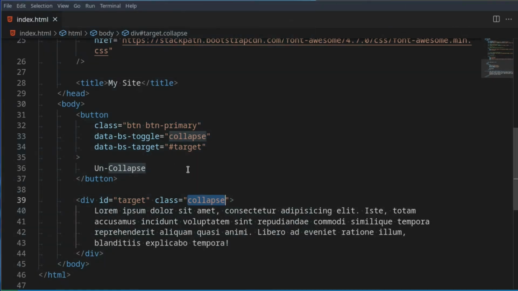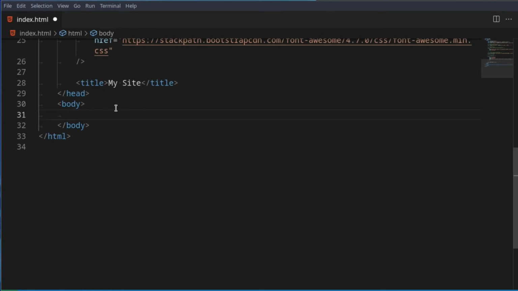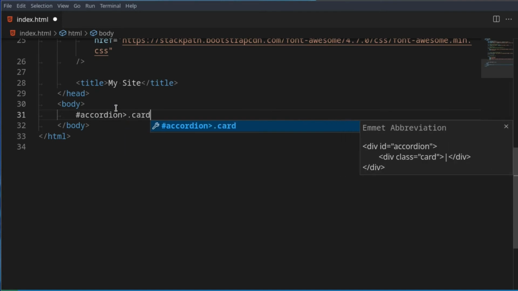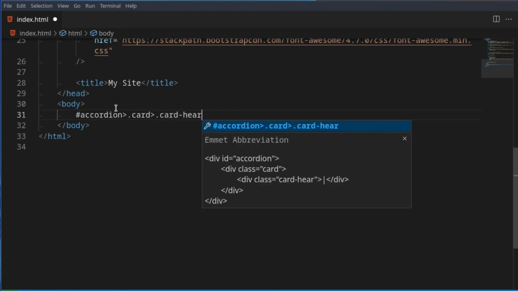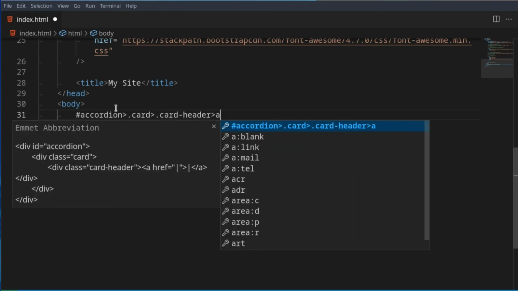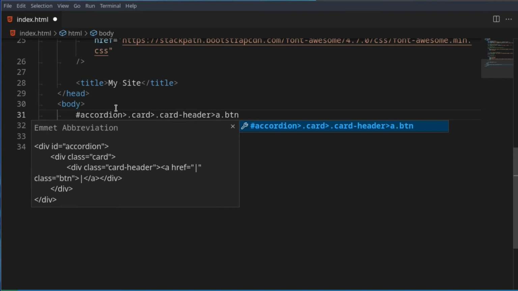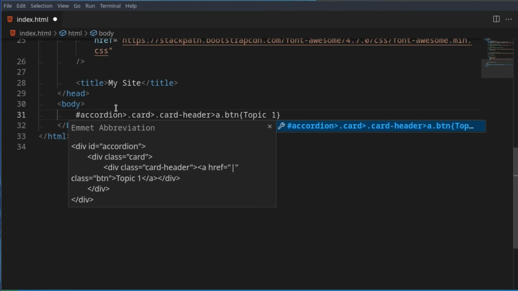Now we can take this a step further and create an accordion, now that we know the basics of collapse. So we can create a div with the ID of accordion. And then we can create a div inside of this div with the class of card. And then a div inside of this with just the card header. And then an A tag that has a class of btn for the button-like styling, and with the content of topic 1.